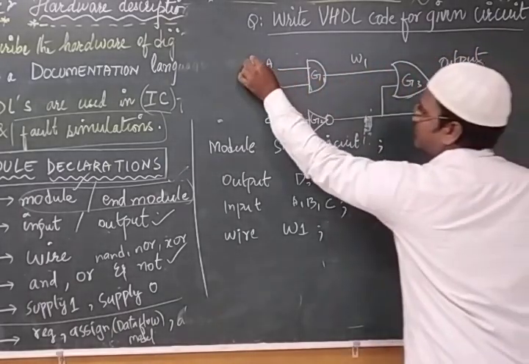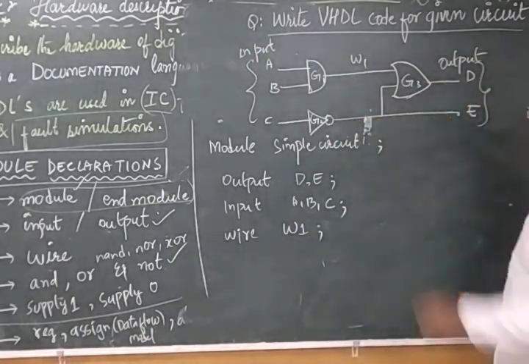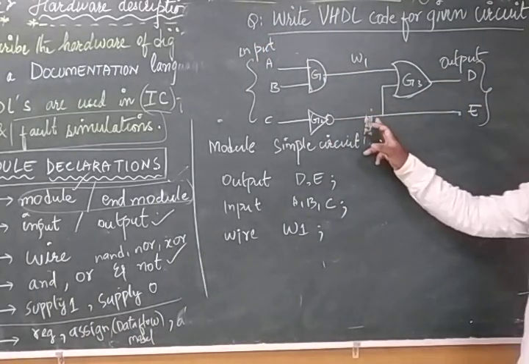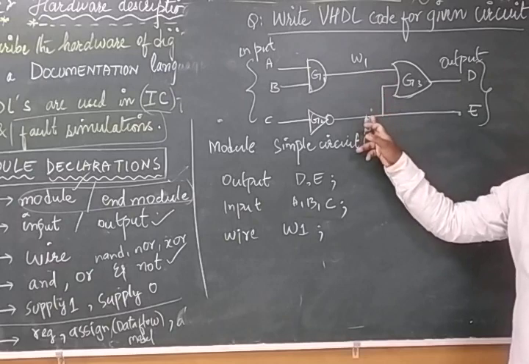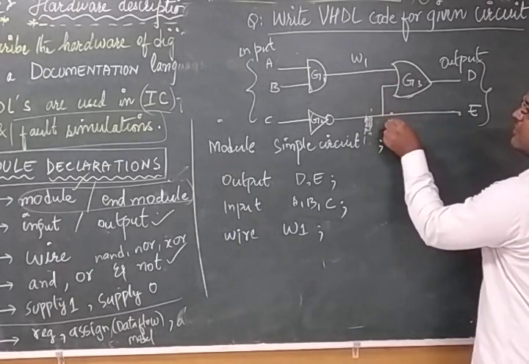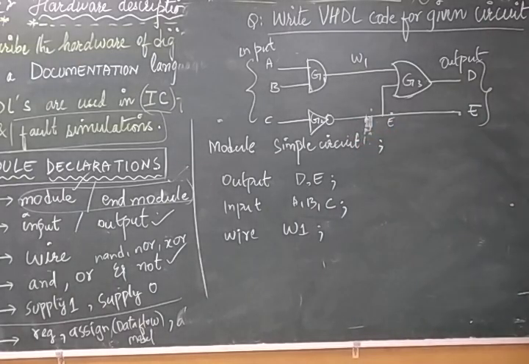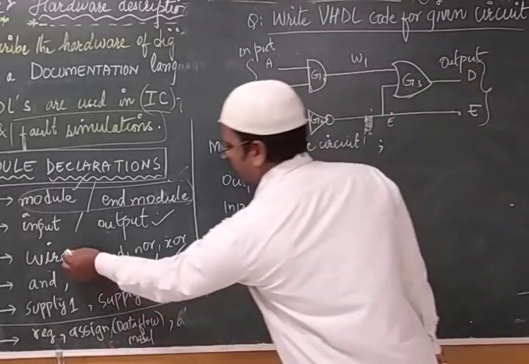These are our inputs. So those are internal connections. This is an internal connection. This is also an internal connection. I can define a W2, wire 2, wire 1. Why am I not using it? Because directly E is there. This is E means this is also E only, right? So that's the reason I'm not defining another wire there. So next, the wire declaration is done.